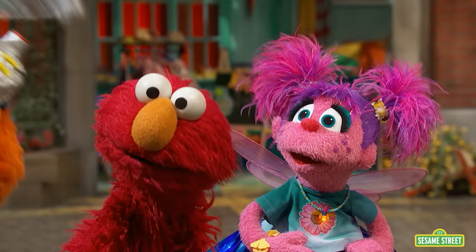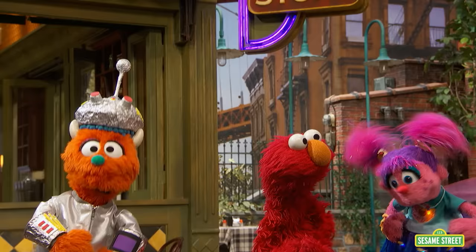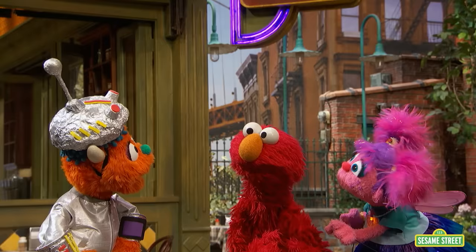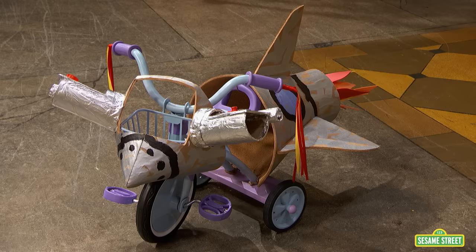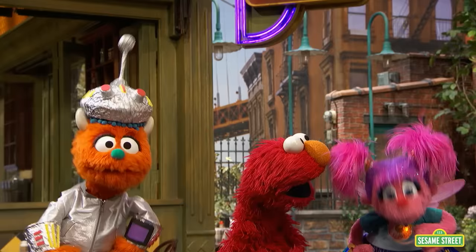Wow. Rooprop sure looks a lot like Rudy. Elmo, I think Rudy's pretending. Cool! Oh, well, Elmo must pretend too! Nice to meet you, Rooprop. I am Abby. This is Elmo. Hello! Oh, nice spaceship! Welcome to planet Earth! Ha ha! That is a funny name for a planet! Earth! Planet Earth!